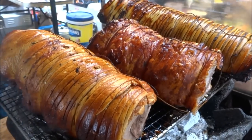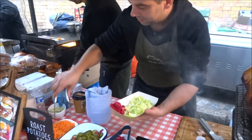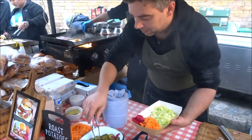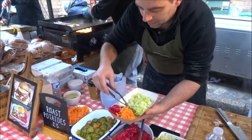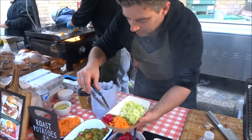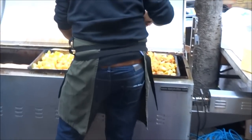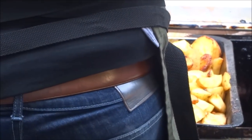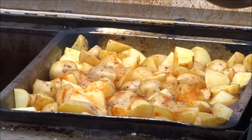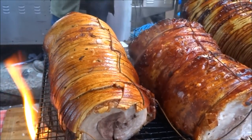Let's do the display as well. I'm just doing the display now. Beautiful British pork, crispy crackling, come and try it.